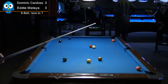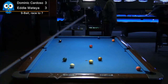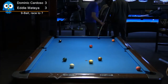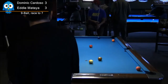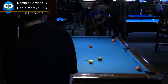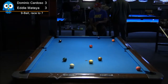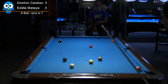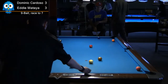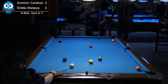Choosing the cross corner bank and banking it short for the safety, which he's done. He's hooked Eddie behind the 3. Well, it looks like where he landed, he's going to have to kick at it to the left instead of. Looks like the 4 is impeding the kick short rail, but man, gosh, it's so hard to tell. I guess he can kick that way.